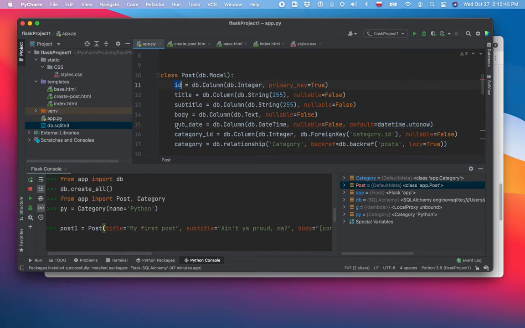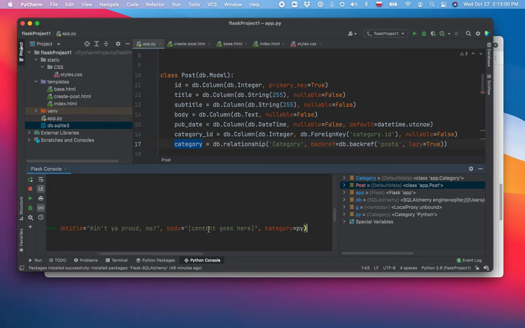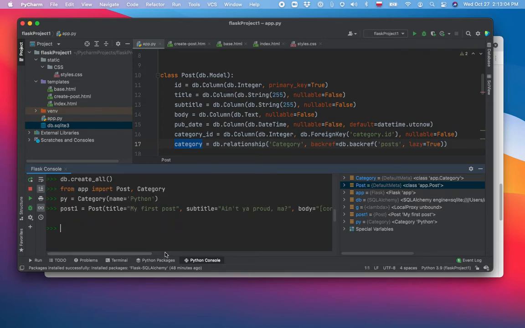And we don't need the ID, we don't need the pub date, and category ID isn't necessary because we are specifying the category. All right, so if I go to the end of the line here, and I press enter, no error, post 1, and post 1 was created there.